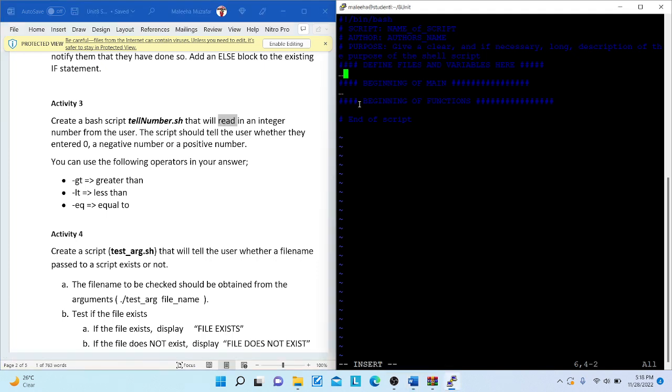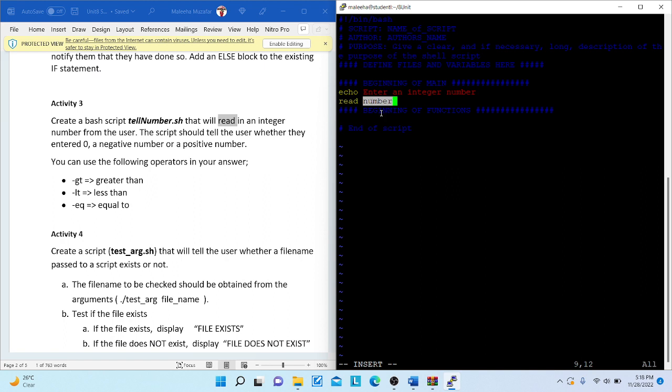So in this case, I don't need to initialize a variable here, but at the beginning of main, I will just echo please enter a number, an integer number. So that's my echo. That's the first thing. And the second thing is read, and maybe I'll just name it number. So read number. So it will store whatever value the user gives you in a variable called number.